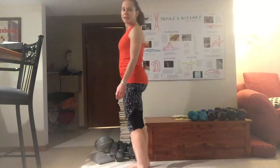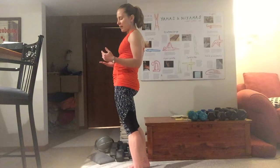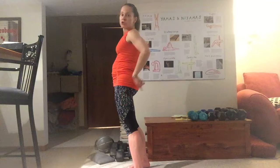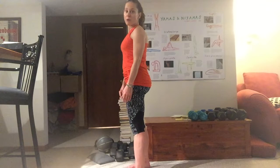So first of all, I used to always stand like this, hips forward, and you can see right away, or you could understand very easily how this is putting a lot of strain on the front of my body, and the back of my body is getting really short. Back is shortening, front is lengthening. And so that's number one.